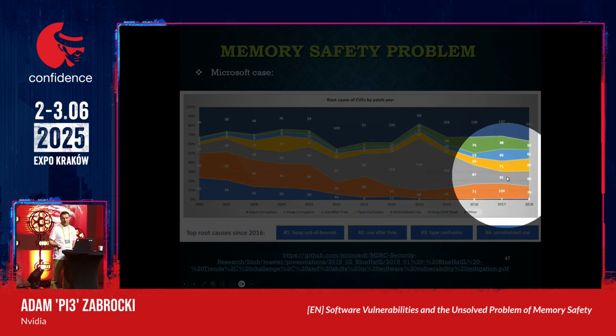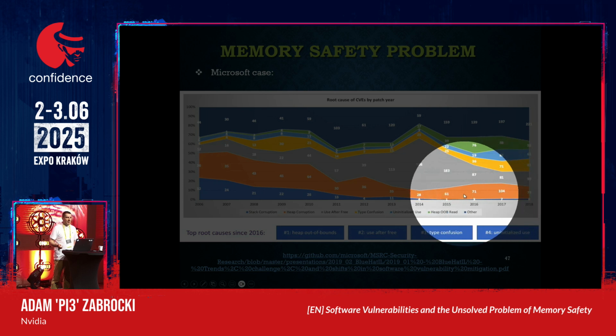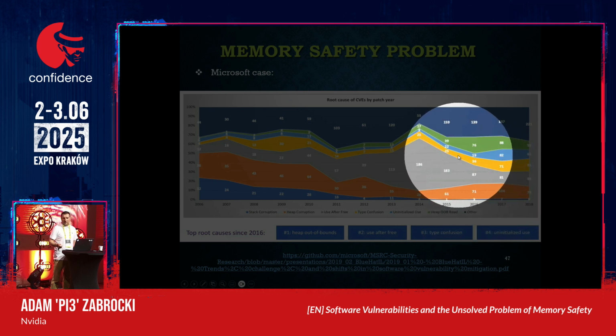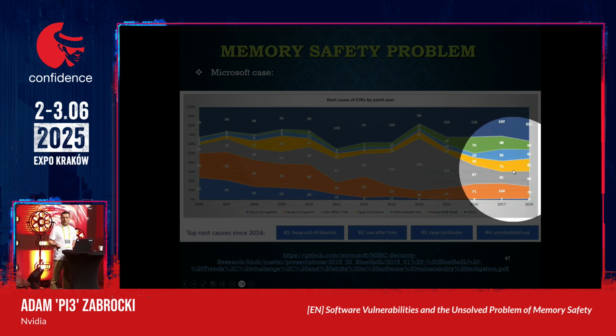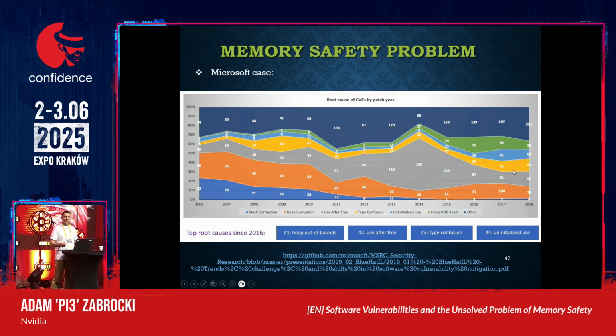Those bugs almost don't exist anymore, dropping at the edge of this graph. But as you can see here, there is growth of this yellow box, which is type confusion, which means attackers moved to a different type of security bug. The reason is that type confusion did not have any effective mitigation to stop the exploitability of those bugs. So that's the trend today. So that's the Microsoft case.